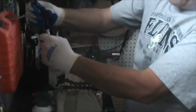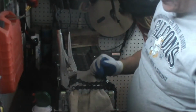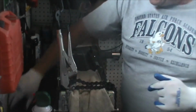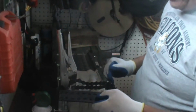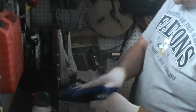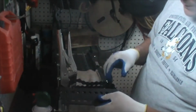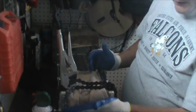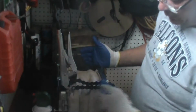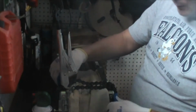And why am I going through all this, you might ask? Well, this is a battery for a client that I'm building. This is actually the back end of the top module. They'll be stacked up 4. This plate here will actually hold the breaker assembly on it, so it's easily accessible. The problem is I can't just take these screws out, because if I do that, the battery's compression will bend this end plate, pop these compression bars off, and then the battery will spring apart. So by putting the chain pliers on here, I'm holding these compression bars in place so that I can work on them.